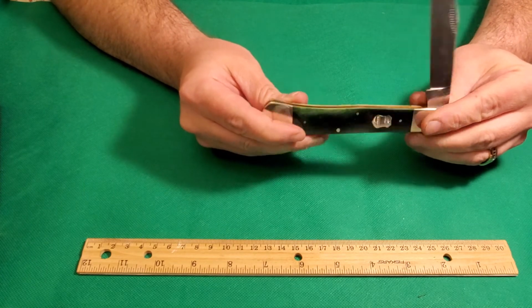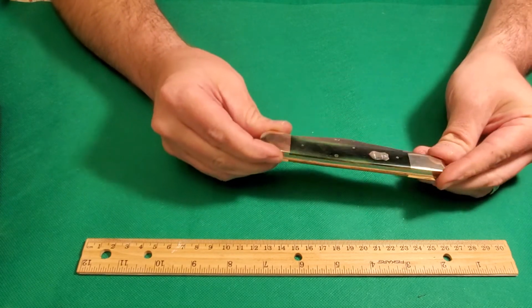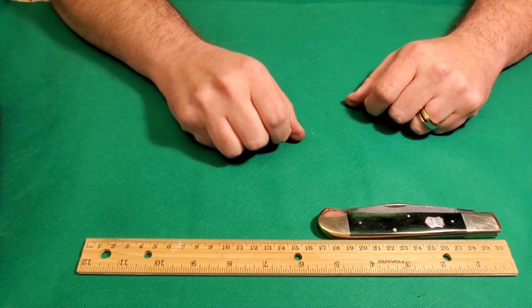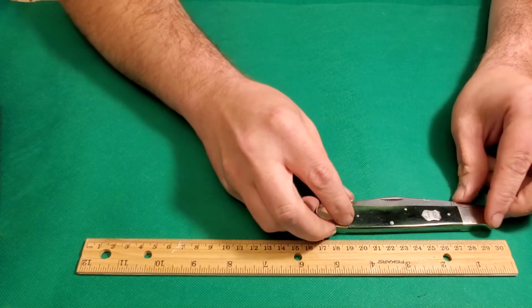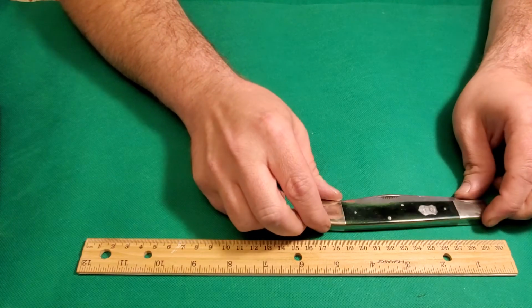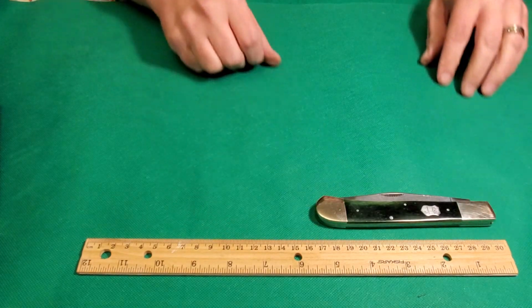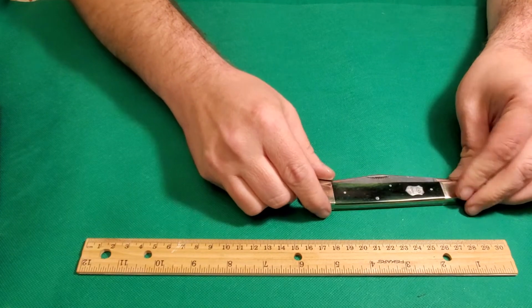Again, mint, no box, so we'll call it near mint. This is funky. I've never seen an I-brand knife in this form factor before. Almost 5 inches. Kind of a gent's knife, maybe like a fruit knife or something. Definitely not heavy use, but a very high-end piece. Looks like green bone. Really well done. So again, you guys can take a look at that one. Super nice. And that is it for the I-brand stuff, guys.